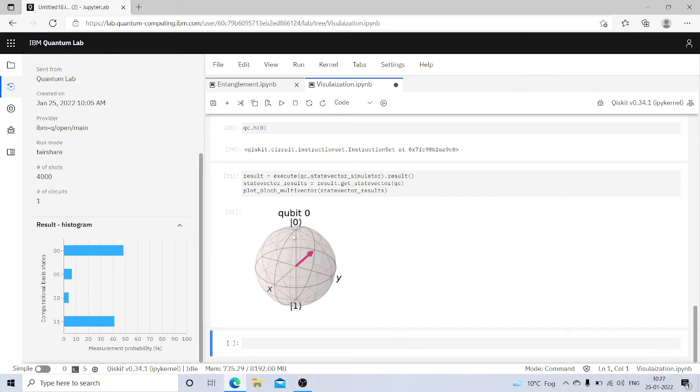Let's represent this in the Q sphere. Simply we need to call plot state Q sphere, and you will see the difference in the visualization here. I'll pass this state vector result here as well.